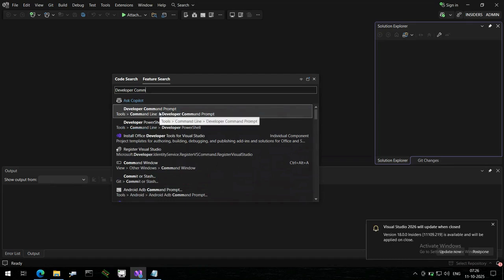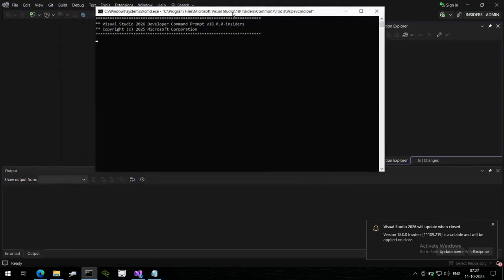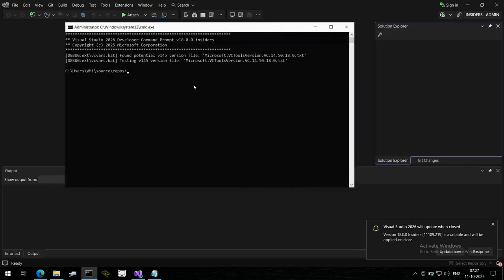So you can open the developer command prompt, and here you can put your standard structure.